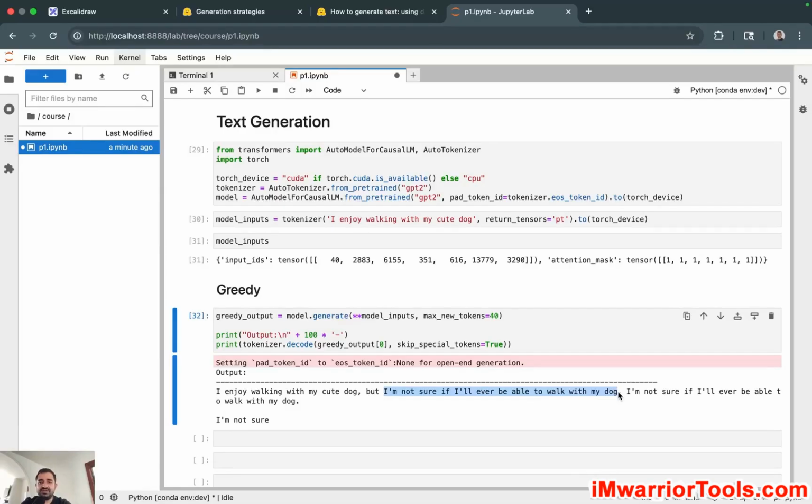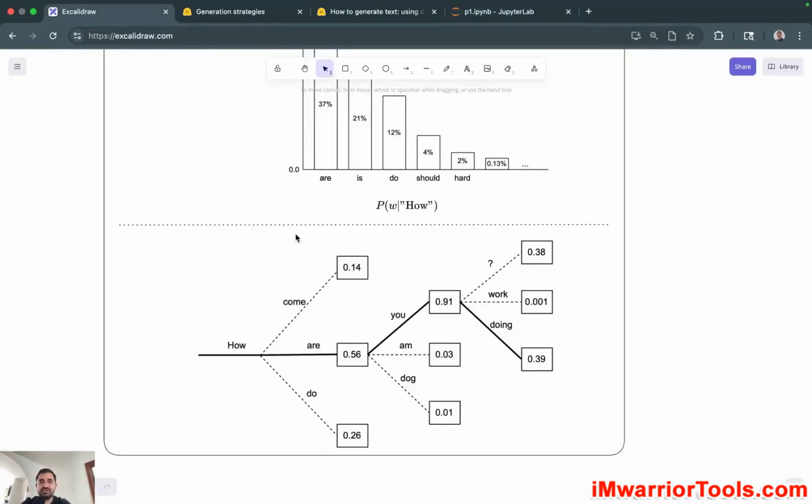And the greedy search algorithm is deterministic, so each time it just picks the same sequence of tokens over and over again. So this is greedy search, and this is why it's not ideal to be used in practice for text generation in LLMs. Now let's get back to our lecture and switch to the next algorithm, which is beam search.